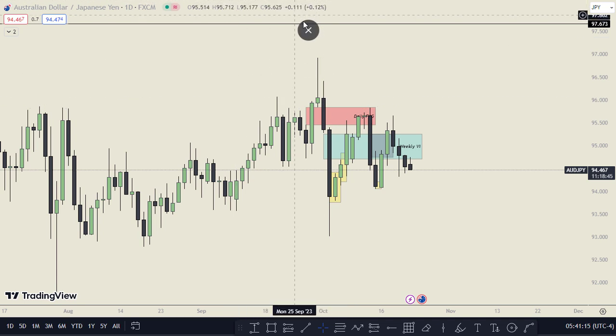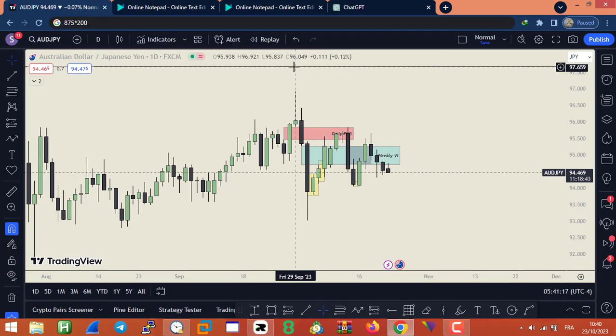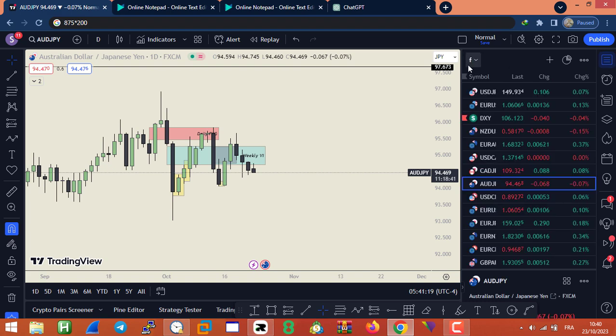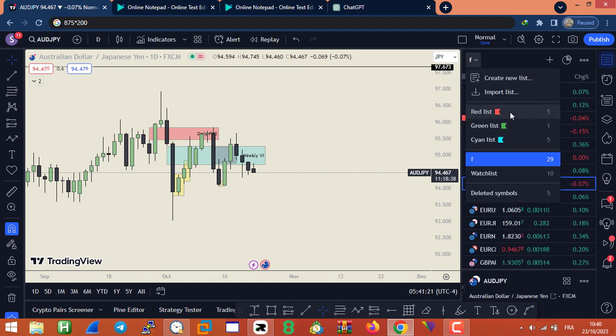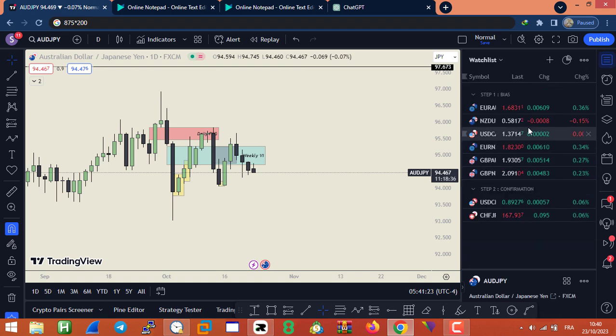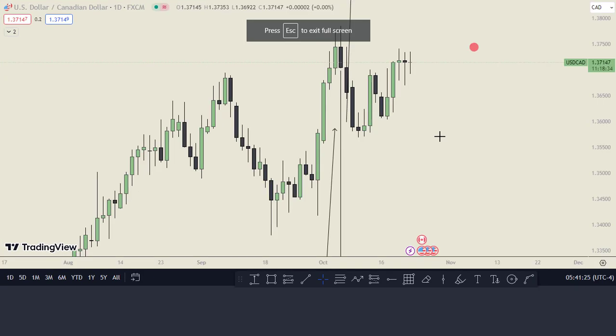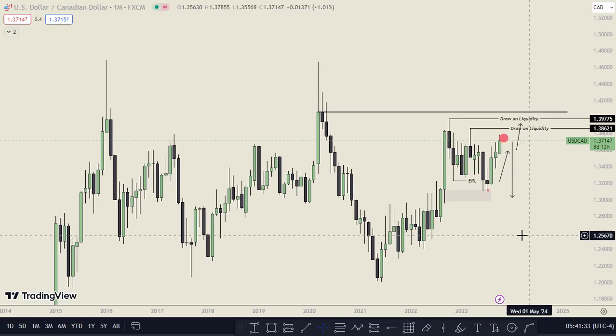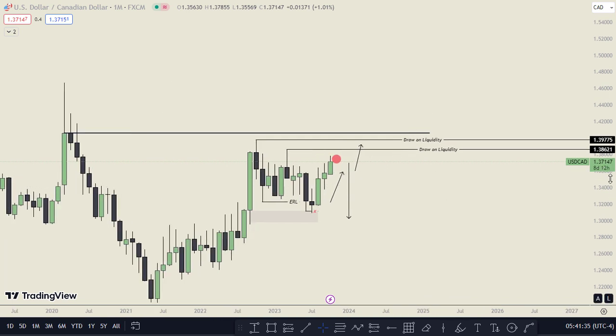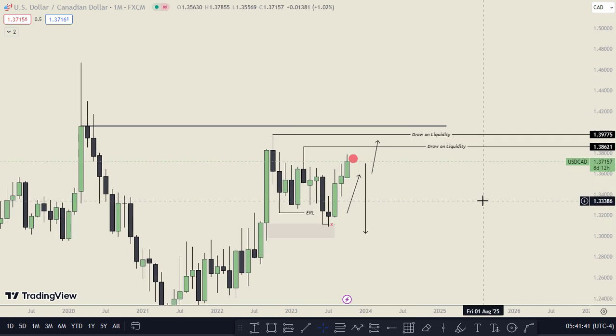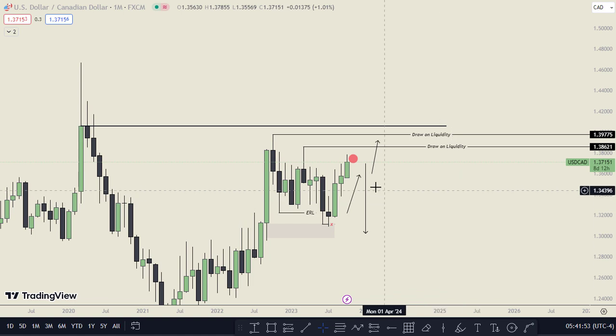So that's the first thing you do. You need to frame both sides of the market. If you can frame both sides of the market, you need to move on, and that pair is no longer high probability, right? If you can frame only one side, only one move, either to the upside or downside, now we can continue on how exactly we can analyze the higher time frame to figure out the draw on liquidity. All right, so let's move on.